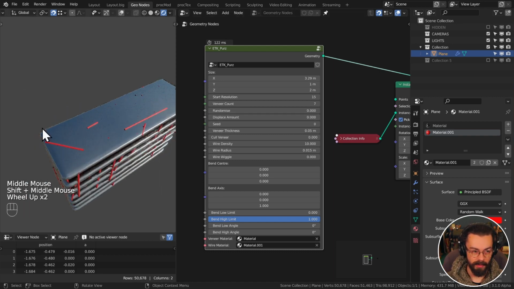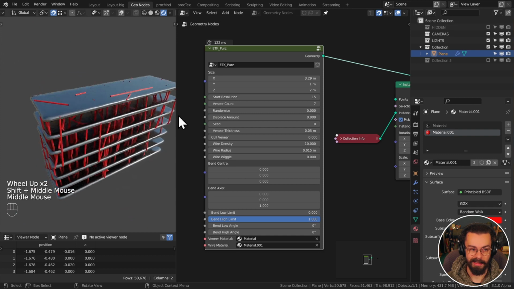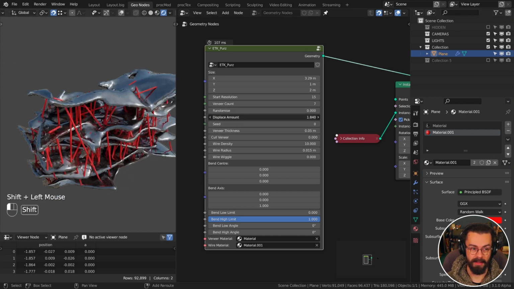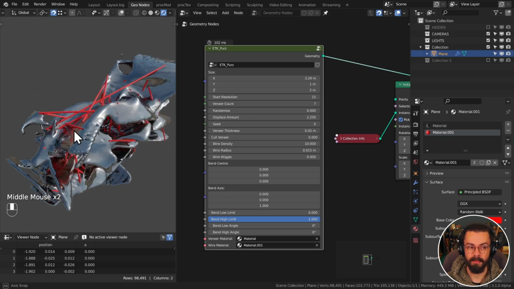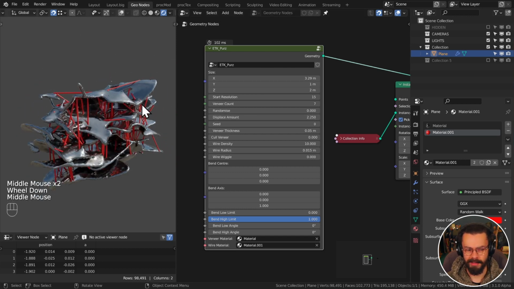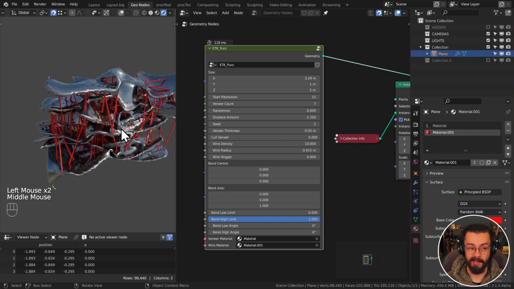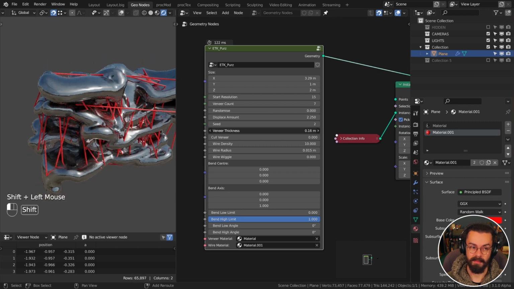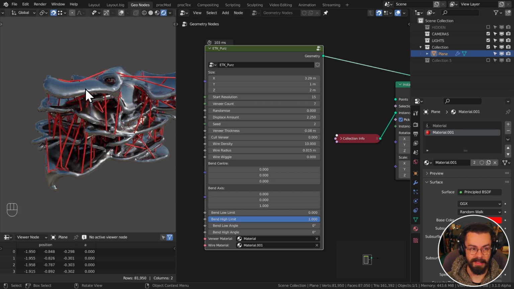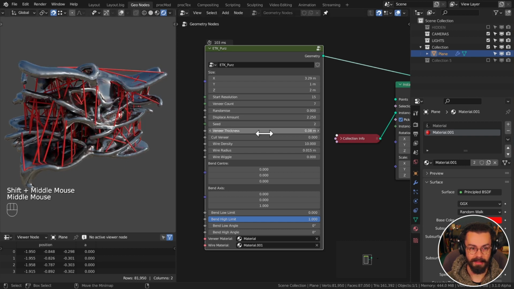Even at 0, you can see what's going on here. We're basically working on planes, making a grid of planes, and then just messing with it, having fun. That's what this node is about. This node is just form finding and exploration, looking at silhouettes and just having a good time. We change the seed, and this changes everything. We have veneer thickness, so this does what it says on the tin, makes the veneers, these horizontal sections, thicker. We have a cull veneer, which is the amount of the Z facing which gets culled, basically.